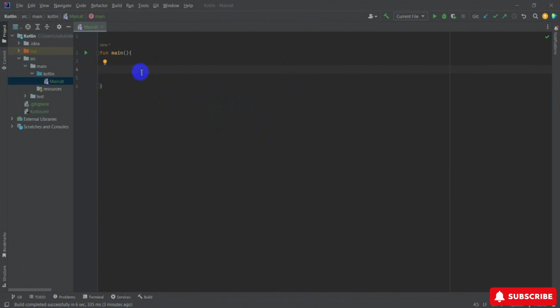Here I'm creating a simple program with a single-line comment. First I go inside the main function and type println, and inside it I type Hello Kotlin programming language. Now save this code and press the run button.